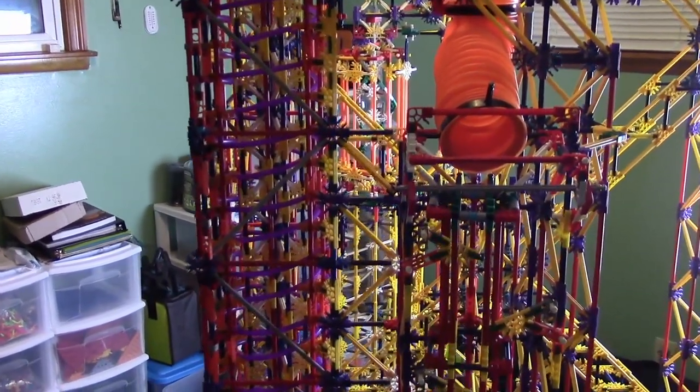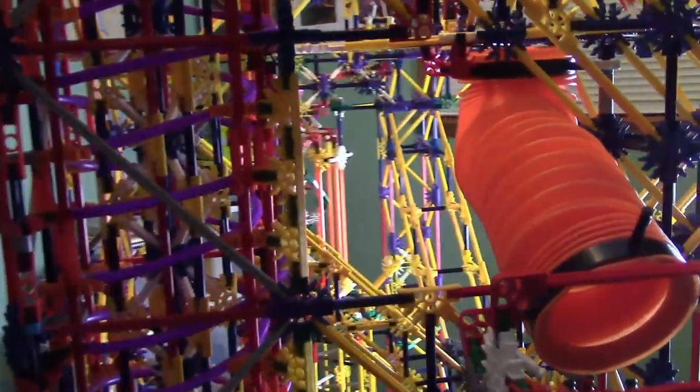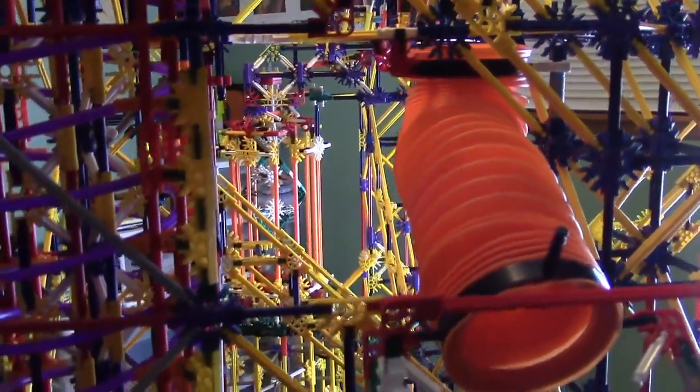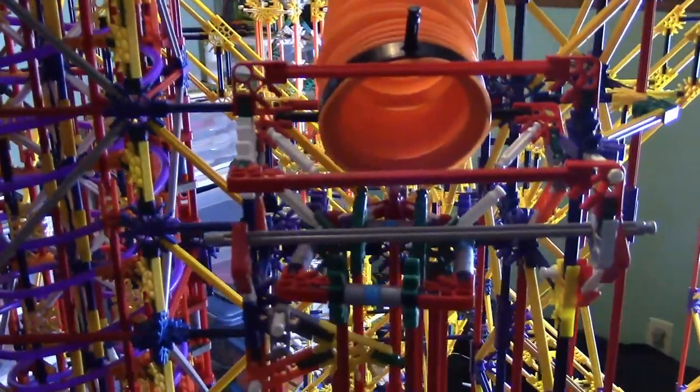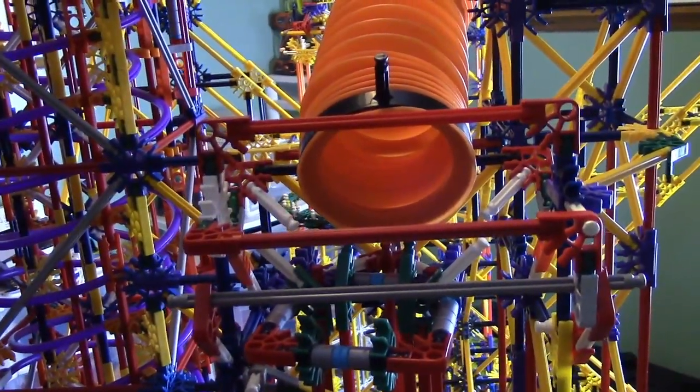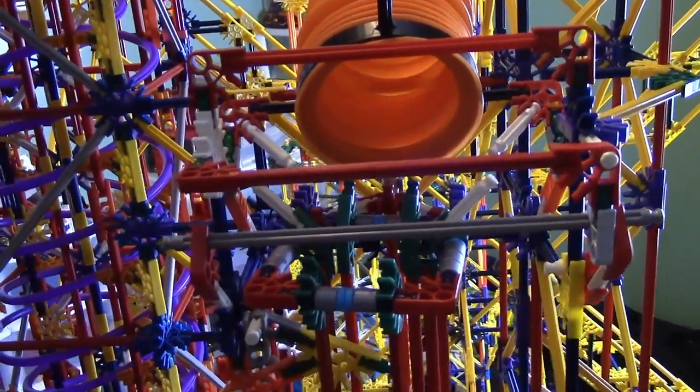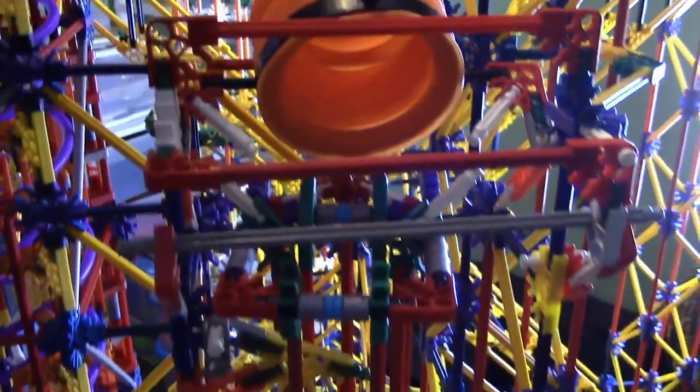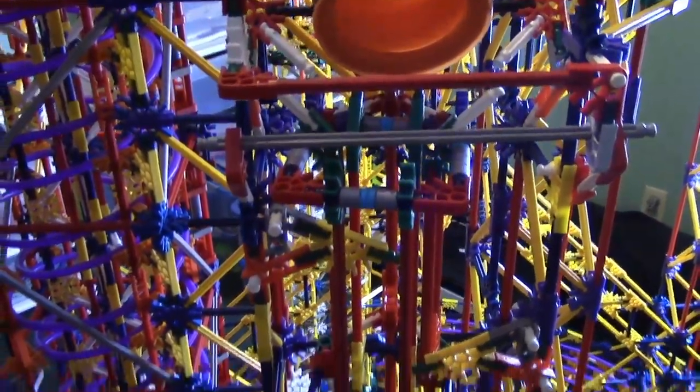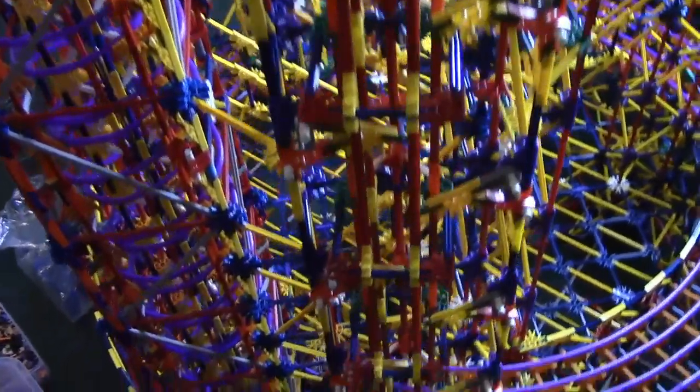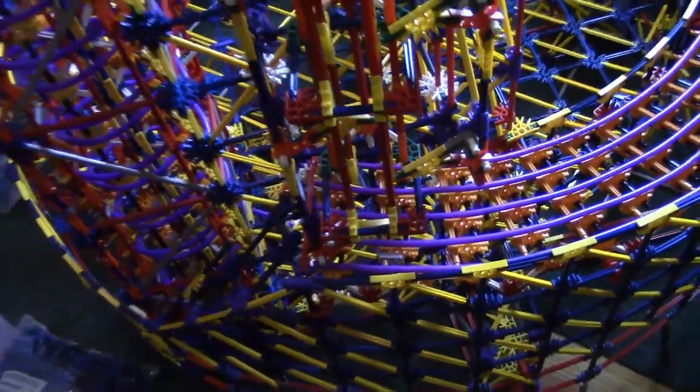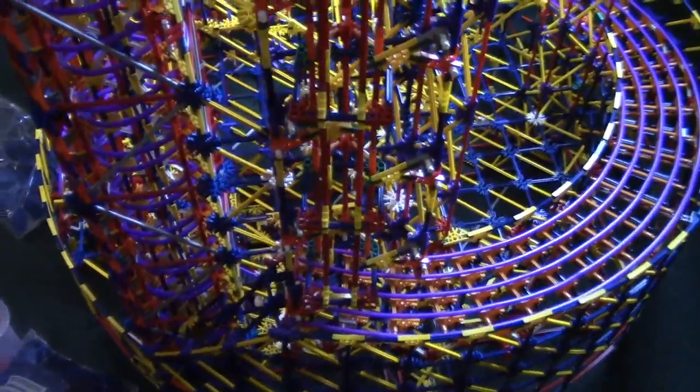The second path is now finished. It begins with a classic flexi tube, which I can't remember the last time I used one of those. I think it was in Cataclysm. It's pretty cool to use them again. It'll make a nice noise. And then we have a zigzag freefall that goes all the way down. So this path is finished in just a day, because it's so short.